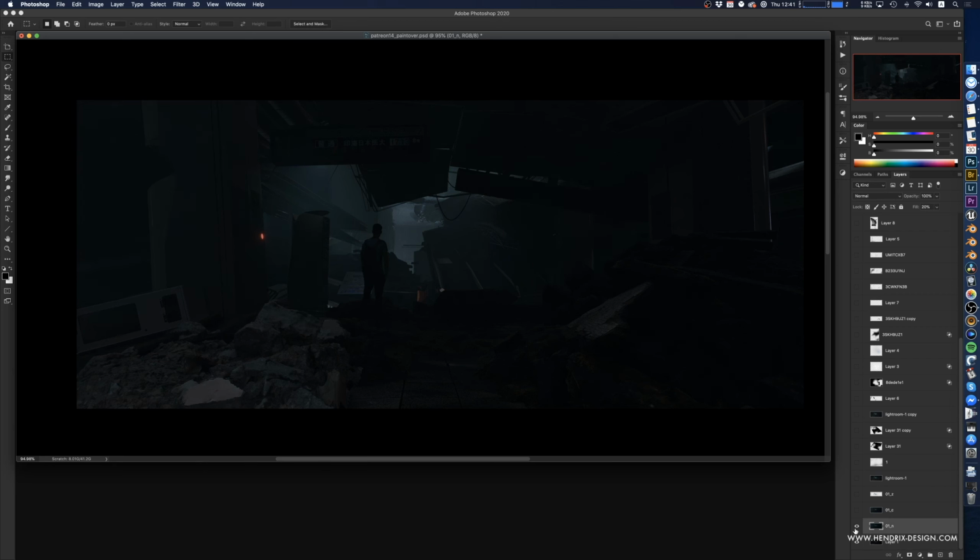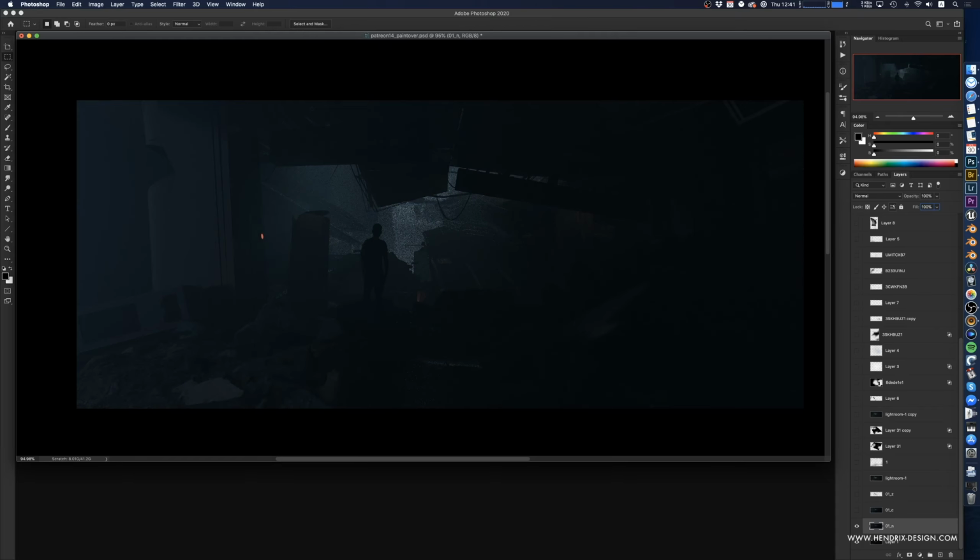As the next one, I brought in the noisy image from Cycles. And if we bump this up to 100, you see how it looks like. There's a lot of noise in here. The front part of the image is pretty good, though. It has a different feel to the very clean image from Eevee.